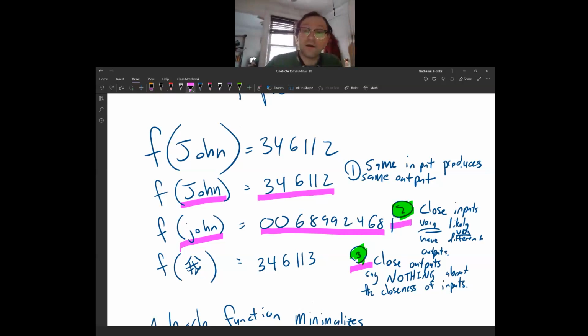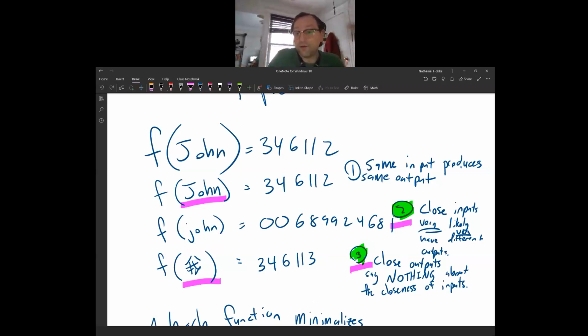Also, inputs that are very far from one another could produce very similar hash values. It's just an accident, okay? That's what pseudo-random means here.